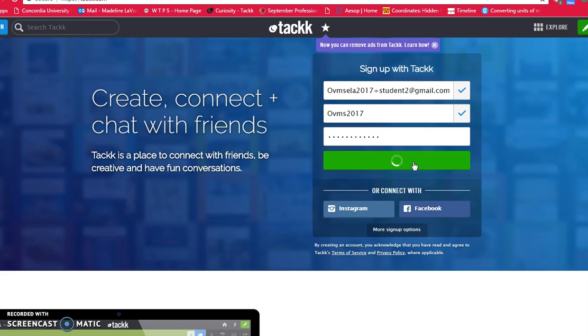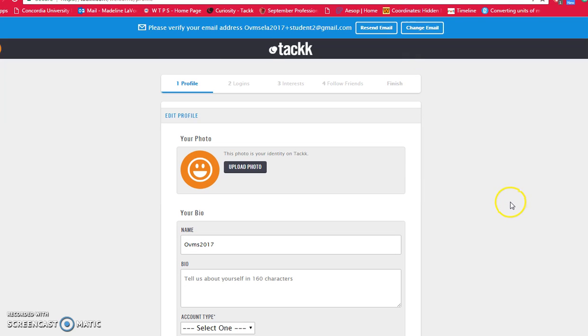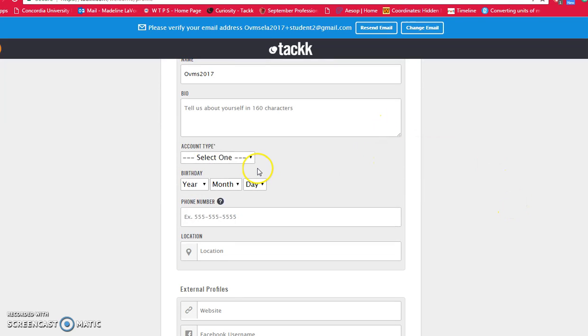Once you sign up, it's going to ask you some questions. You can basically just click through them. Hopefully this loads pretty quickly, but you never know. You don't have to upload a photo. The only thing that you really need to do is decide on your account type. So you will be a student. You can put your birthday in.